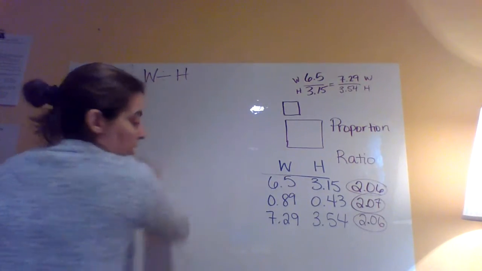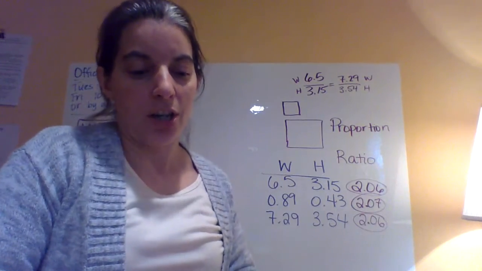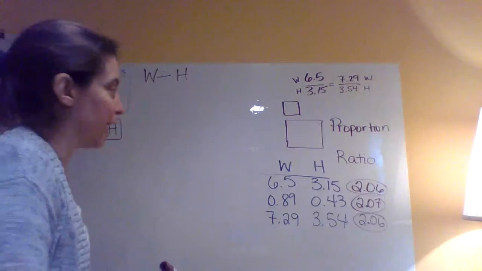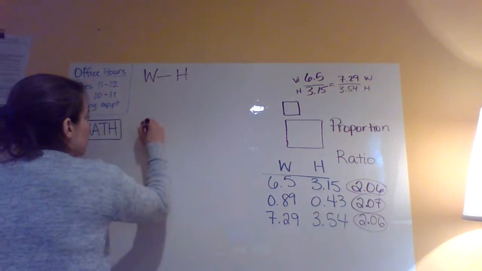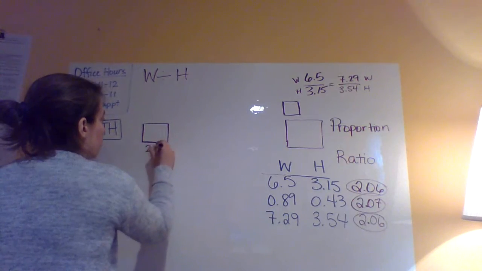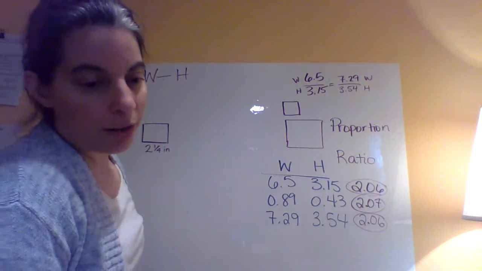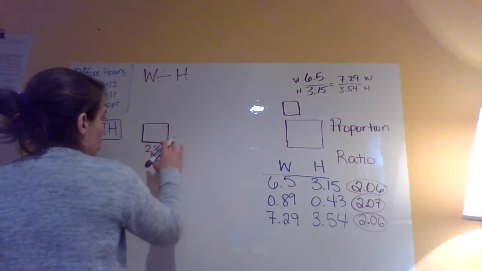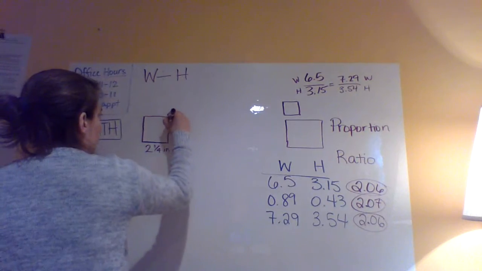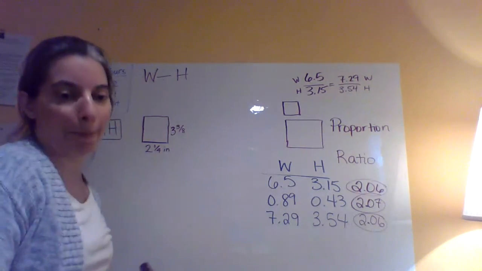So it says, you are a graphic artist hired to make a billboard for a college. The original logo is 2¼ inches wide by 3 3/8 inches long. We'll say the height is what they're calling long. So let's make this a little bit bigger. So this is 3 3/8 inches.